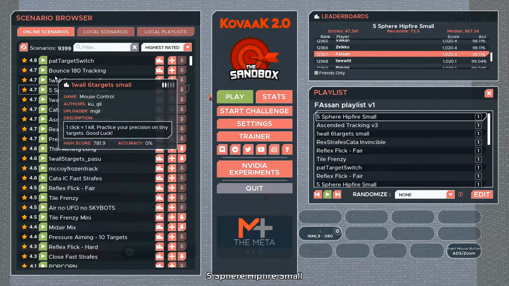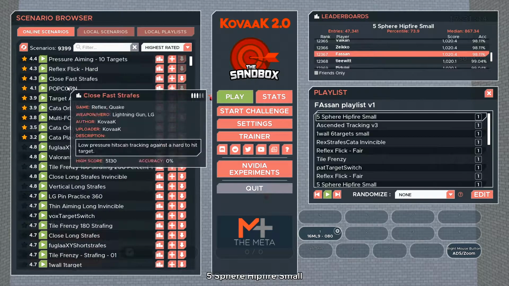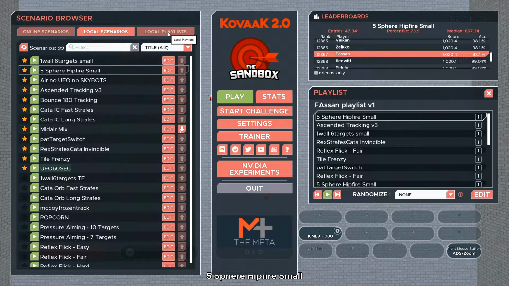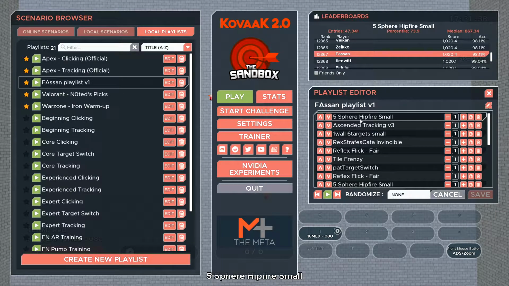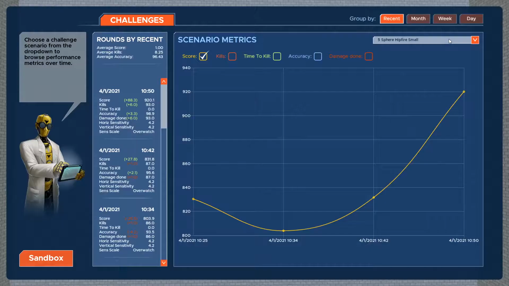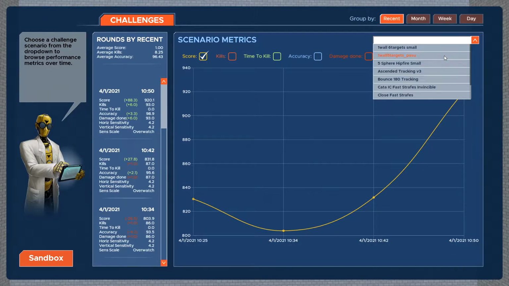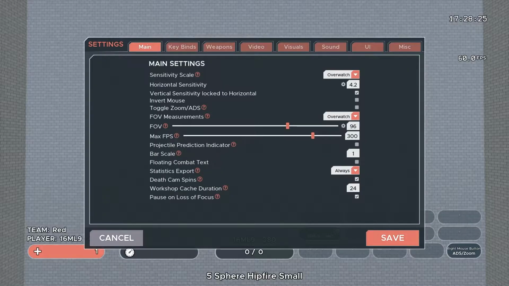This is a sort of workshop game designed to practice and improve your aim, where you can choose from different scenarios. Then you can create playlists of scenarios that you want to group together. You get a nice view of your progress in the stats section, and you can compare your results to others on the leaderboards. First off, before we get started, there are a few things in KovaaK's you need to configure.